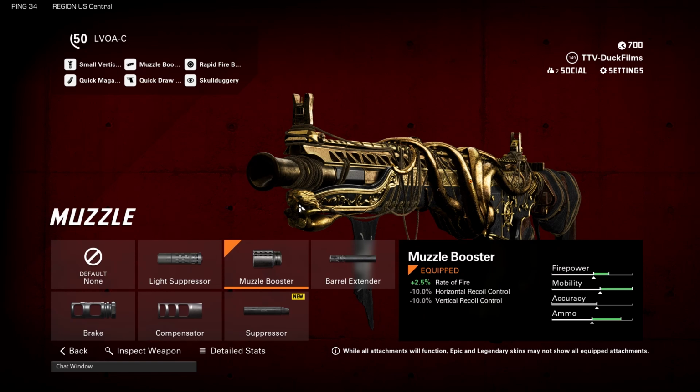Booster. Now the muzzle booster is going to improve our rate of fire, but again, it's going to decrease our horizontal and vertical recoil control. But when it comes to this weapon, it doesn't matter a whole lot, as this gun for some reason doesn't have really any recoil, even though the patch notes said it would have recoil similar to the M4, but this thing literally just doesn't move for some reason.